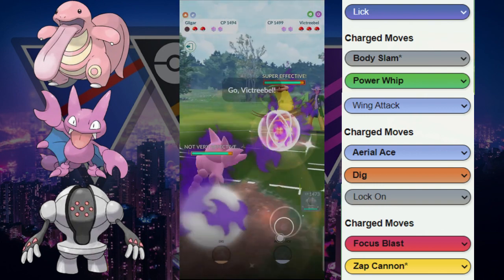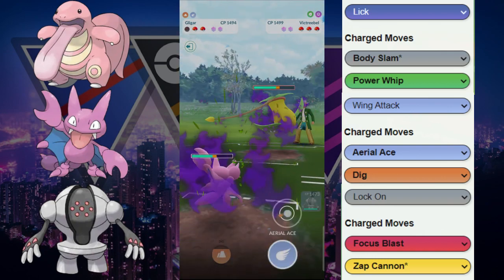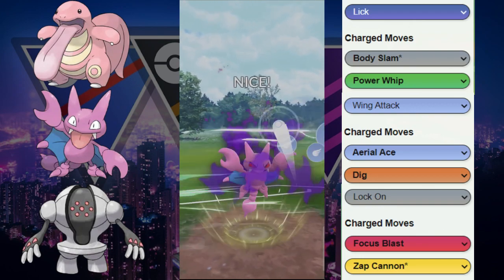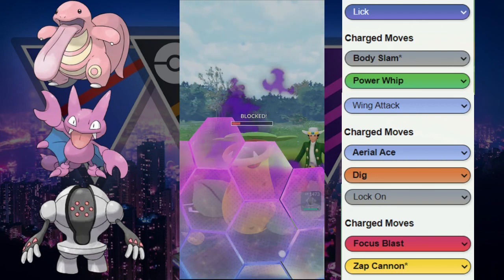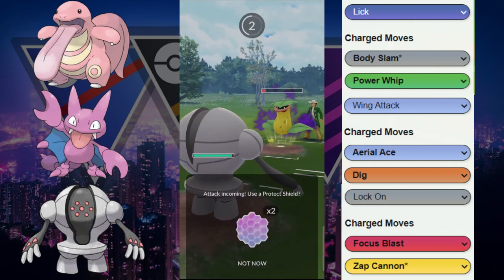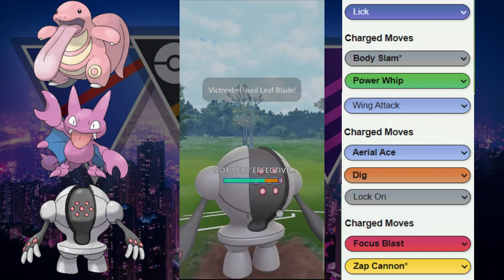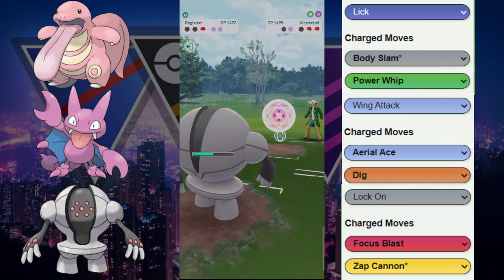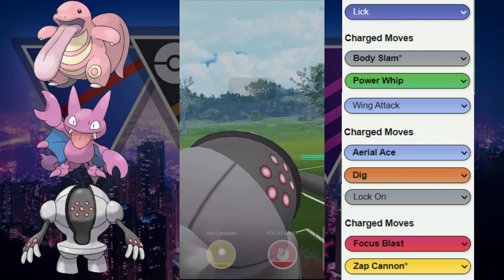We're going to come in with the Registeel. Indeed, they do have the Shadow Victory Bell. We're going to switch into our Gligar. We're going to try to do as much damage as possible. But we do have a slight health disadvantage. Unable to get to another Aerial Ace because they were able to just straight up farm us down. Our opponent here did go for the Leaf Blade, so this allows us to farm down.